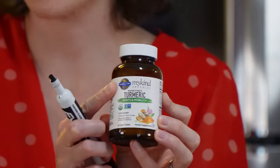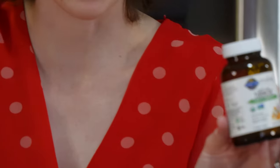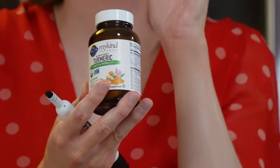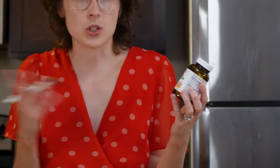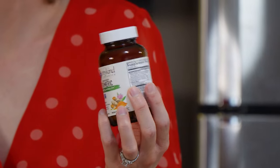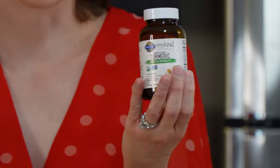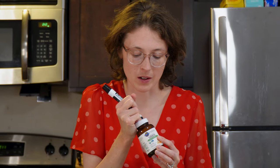Turmeric — this is Garden of Life maximum strength turmeric, supposed to help with joint pain. I got it because I've heard turmeric is really good for gut health and immunity. I felt like I noticed a decrease in joint pain while taking it but felt pretty neutral otherwise. I stopped partly because pills are difficult for me and also because it's expensive. I give it a six for efficacy and a six for experience. Total: 12 — losing points for being really expensive.